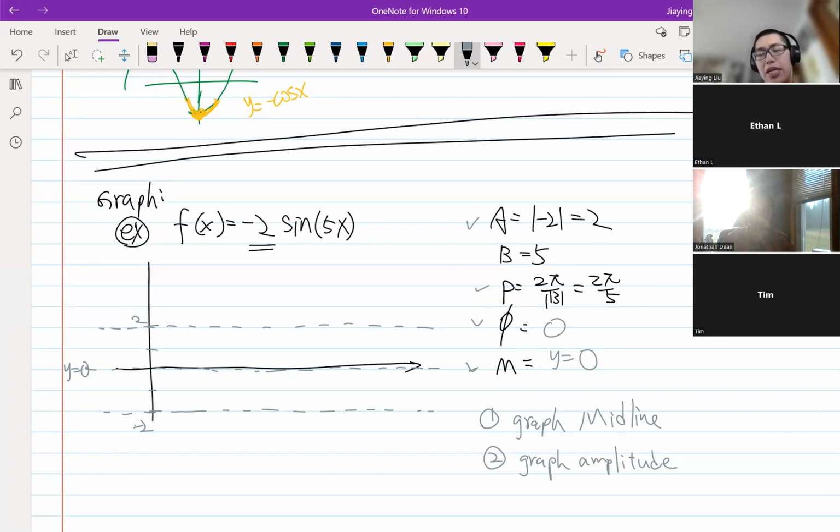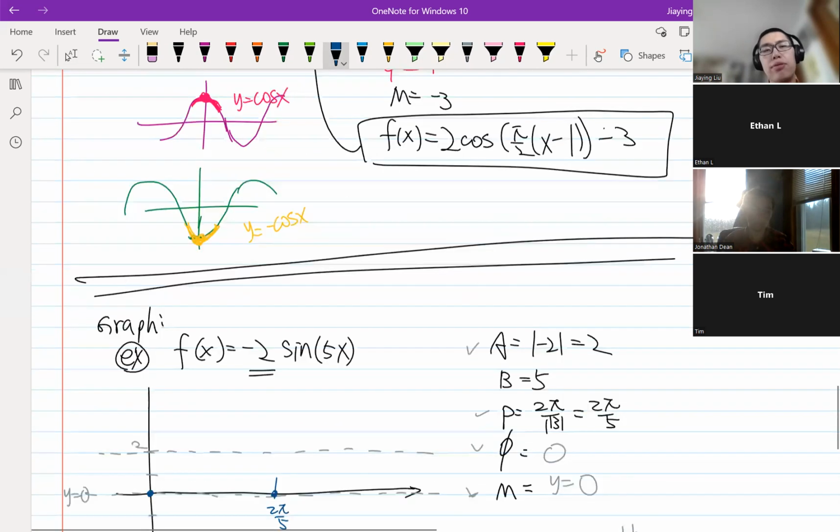Now, the lazy way, or the easiest way, I think, it doesn't matter. Say this is the origin. I'm just going to say, okay, that's 2 pi over 5. It doesn't matter, I'm going to pick a chunk. I'm going to call that 2 pi over 5. That's going to be 1 full period of the graph, if we're starting at the origin to this point. All right, so what do we do next?